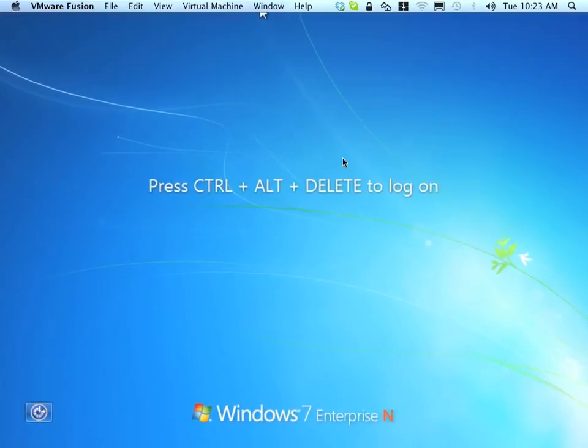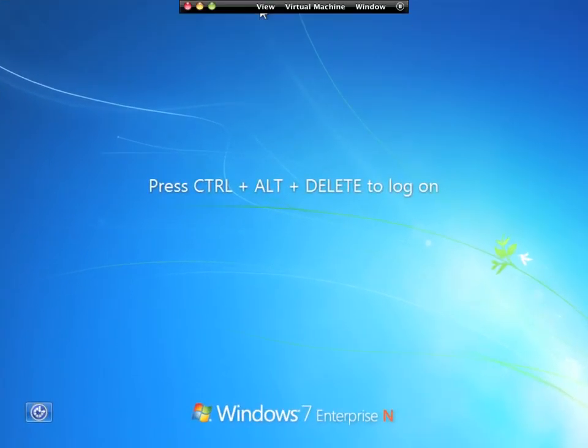So I'm going to go back into full screen mode and I'm going to log in. Hopefully the installation should be completed. And it seems to be held up here for a moment.